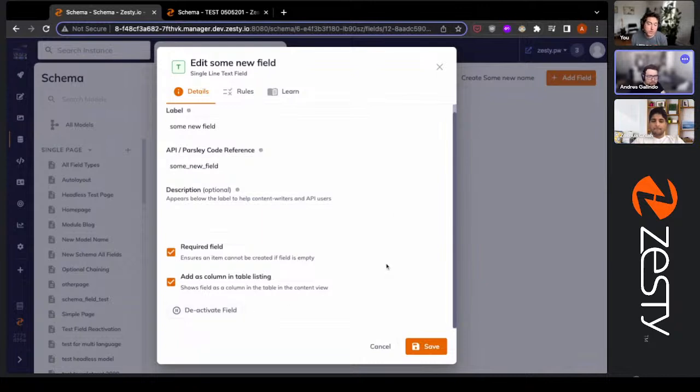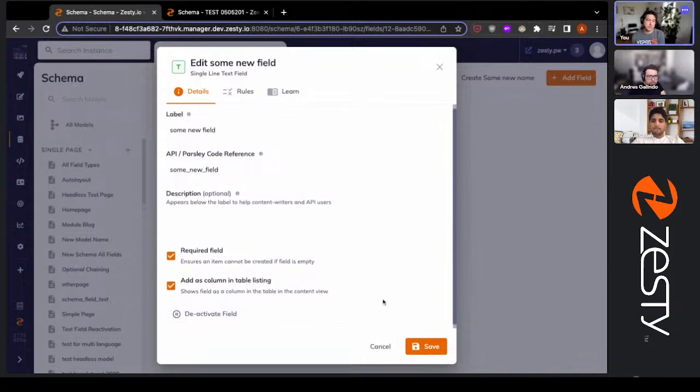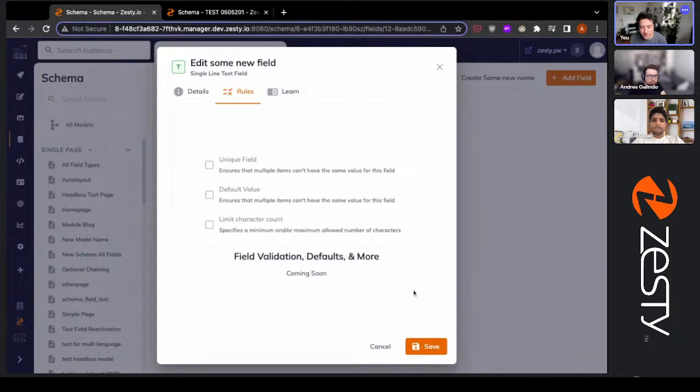From there, I noticed too there was an accelerator from the triple dropdown to also deactivate, right? Correct. Yes. And I also see rules and learn. So I know for this iteration, rules are not going out, or are some rules going out? We don't have any rules planned for text at the moment. We only have it for the media field.